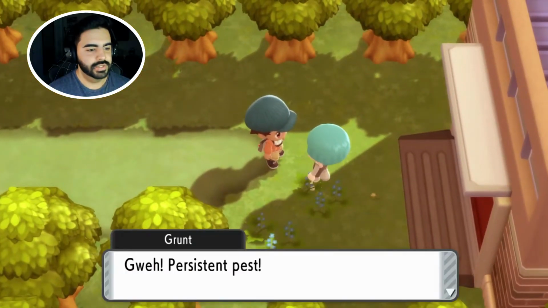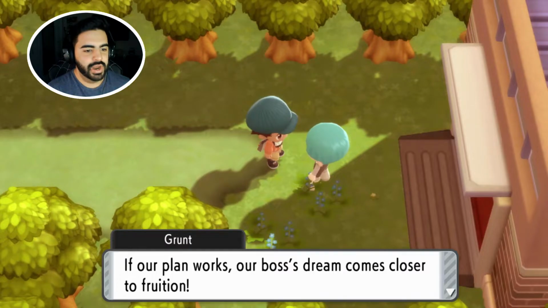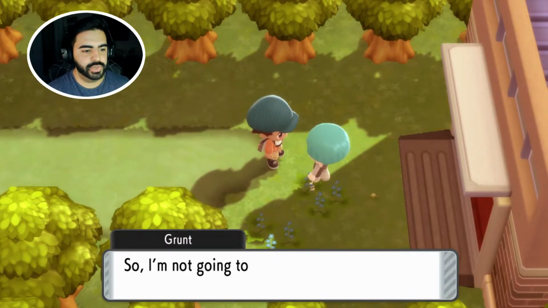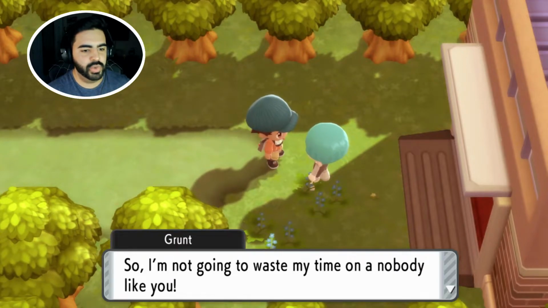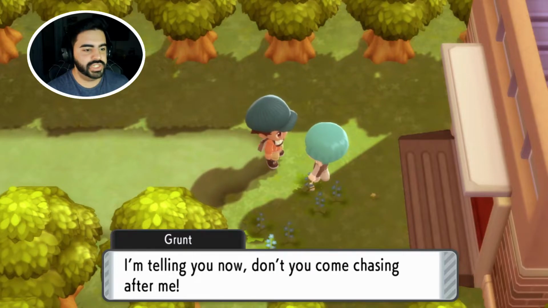That's not a few. That's more like a persistent pest. If our plan works, our boss's dream comes closer to fruition. Our boss's ideal world is going to be created, so I'm not going to waste my time with a nobody like you. I'm telling you now, don't you come chasing after me.